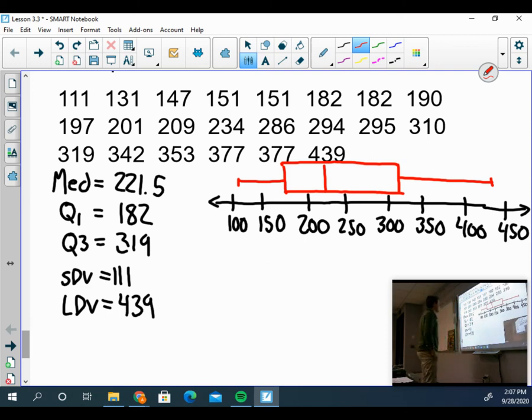Okay, now that you've done that, what I want you to do is hit stat, tab over to calc, enter first variable stats. Make sure you have the correct list typed in. So calc L2, calc L3, whatever you want to do. Or first variable stats L2, first variable stats L3, whichever list you use. And then finally hit enter.